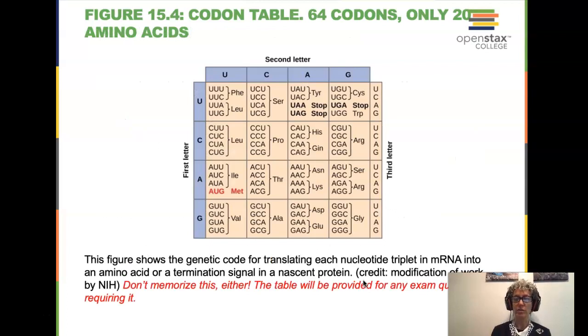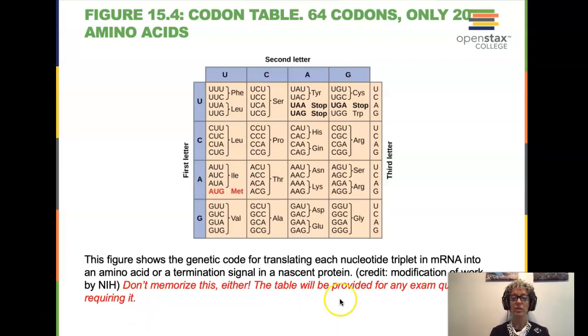Here's that codon chart, reminding us that there are 64 codons and only 20 amino acids. 3 of the codons are the stop signal that indicate to the cell to end the translation process. And 1 of the codons is the start signal, but that start signal does also specify an amino acid, and it specifies the amino acid methionine.